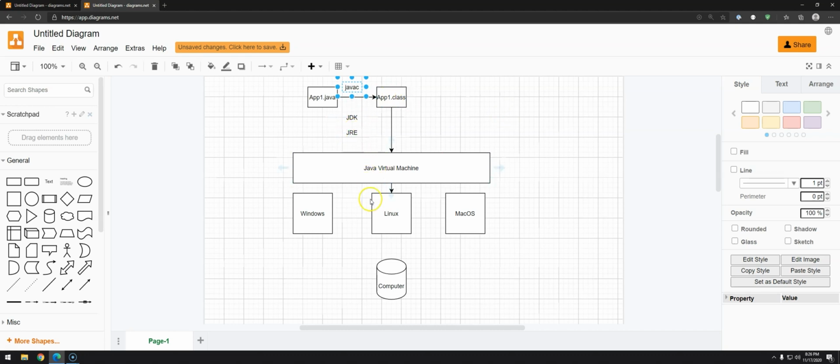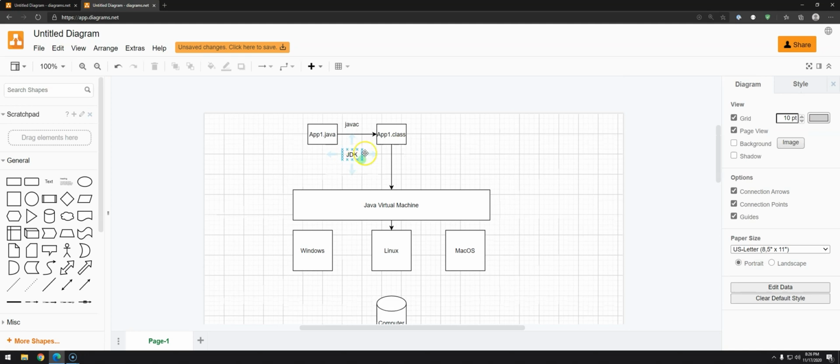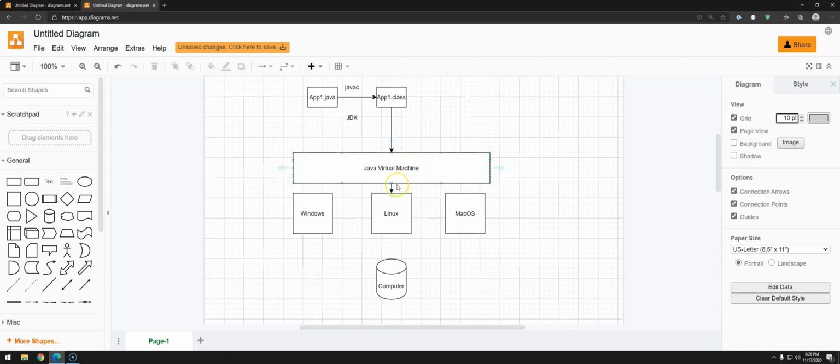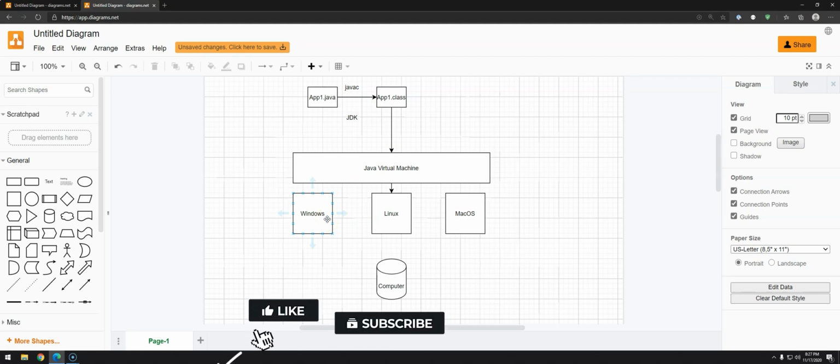So there are two options. Both of them do have a Java virtual machine, but we are not going to install a JRE because the JDK will have a JRE, and we are going to focus only on the development kit. So this is the big picture of Java. What you need to take from this class is that you have your source code, that's .java. It's going to be compiled into a bytecode called the same name of your file, but instead of .java, .class. And then this .class is what the Java virtual machine will understand. And then the Java virtual machine will be able to talk to the operating system it is installed on. So basically, that's what you need to know for now.